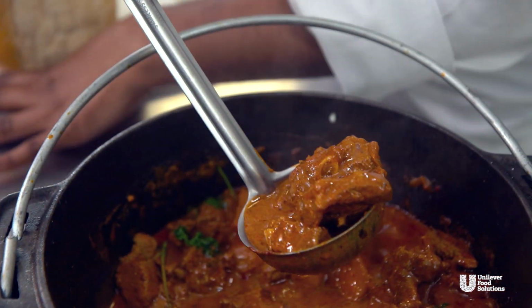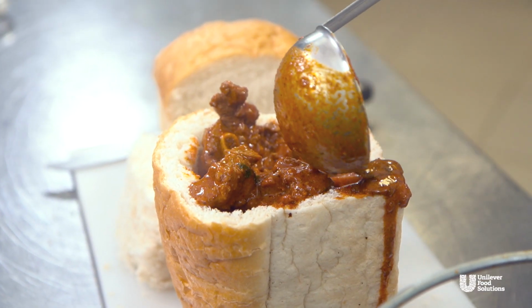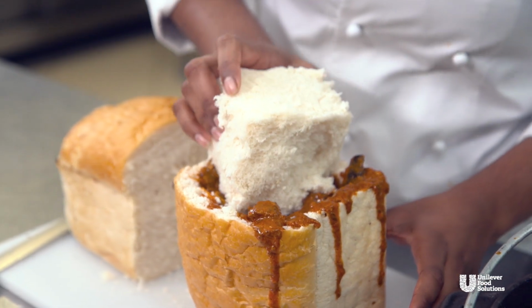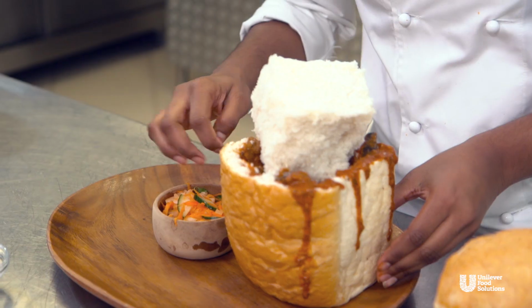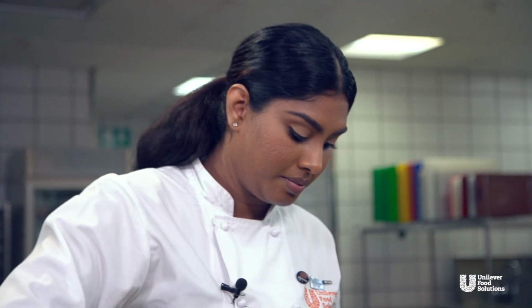Okay, we're gonna go in with our mutton. Make sure you get all that meat in there. Could be a little sloppy with it. I mean, it's bunny chow after all. It's all about eating with your hands. I'm gonna place this guy right here. Now it usually goes with a carrot salad. So it's a simple salad. It's just got grated carrots, some onions, diced onions of course. We've got some cucumber. We've got our traditional one. And just for the sake of it, let's do one in the Potjie pot. Okay, let's go in with all our curry.